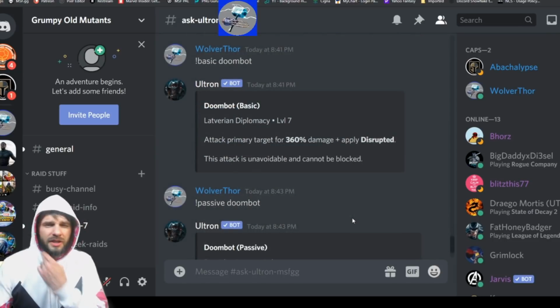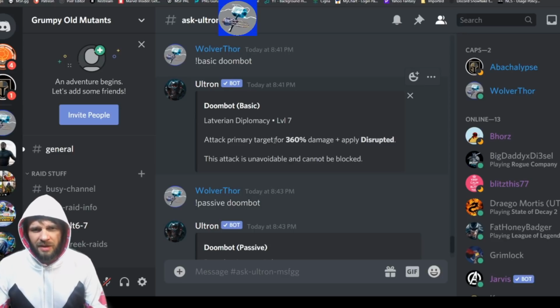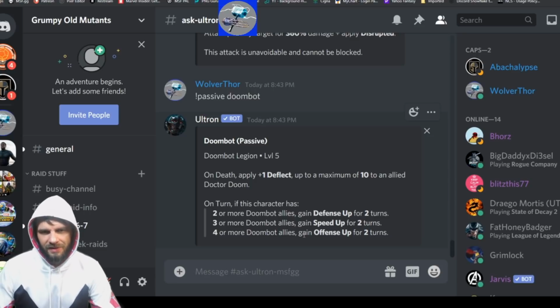So looking at these Doombots, you've got the basic, which was the same as the Doctor Doom, where it's doing some damage and applying Disrupted. The passive, you look at here, is when they die, they apply Deflect on Doom. On turn, if this character has more Doombots, it is gaining these buffs. And again, no death proofs necessarily, and there's nothing here that I'm seeing that's going to find a way to heal.